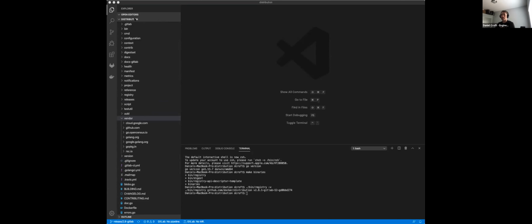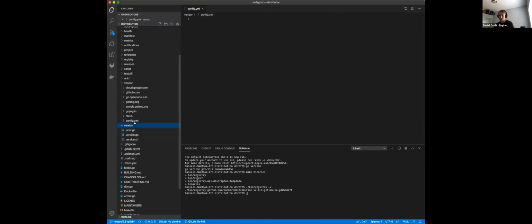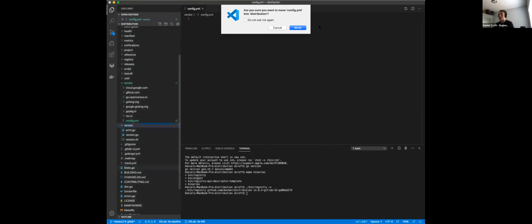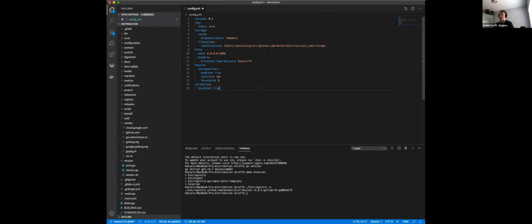Yeah, you can drag it. Yeah, cool. All right, and then the config YAML, I'm going to drop that in there that you gave me, and then we got to change the path.